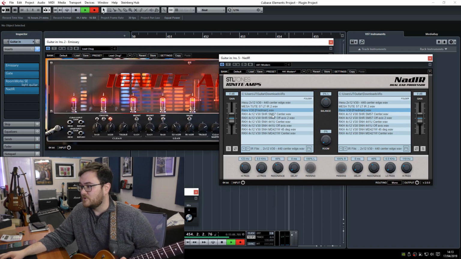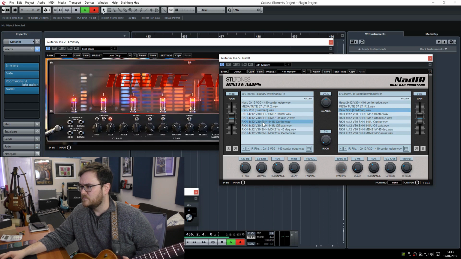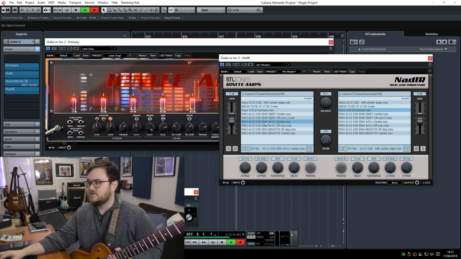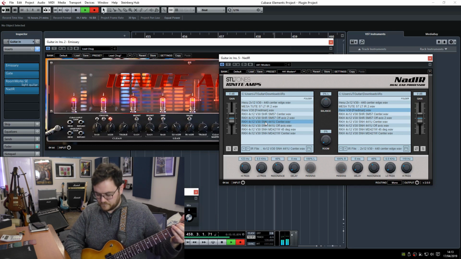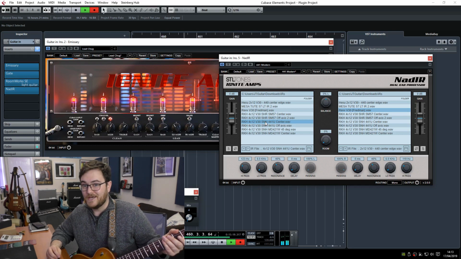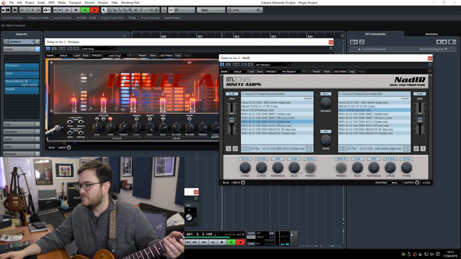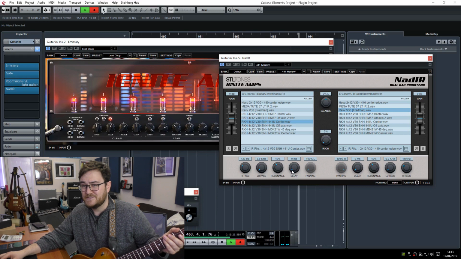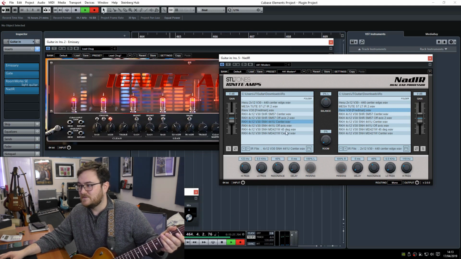Or maybe it'd be good to do a cross. So I liked the Sennheiser Center. I think you have to double click it to load it. And what you hear there is they're out of phase. So let's not bother with that. Now, I think you can use this delay to try and put them back into phase, but I'm not going to pretend to know enough to bother with that.